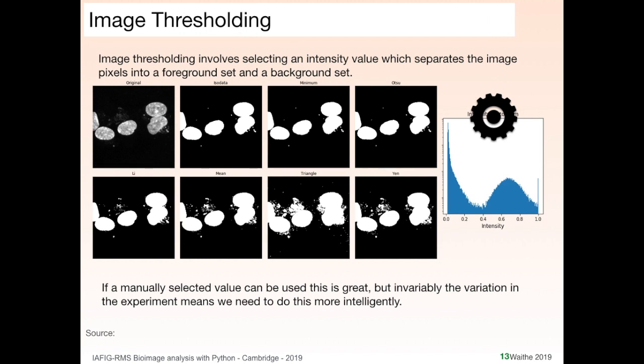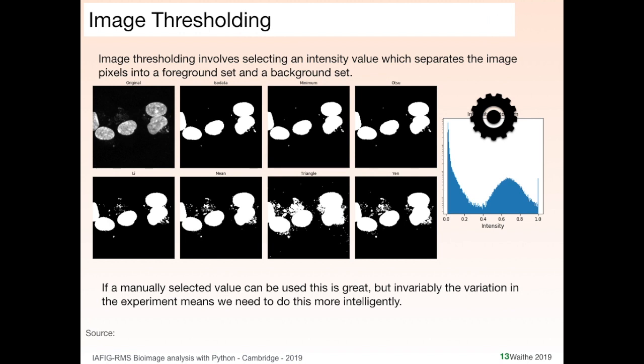Staining efficiency is different, and so you want a technique which is somewhat flexible. So ideally you would just choose one value and keep to that. That's very scientific, but invariably we'll use an algorithm which will dynamically interrogate our histogram, which is related to the quality of our staining, and it will give a reproducible answer for where it thinks the threshold should be. So it's not as good as a fixed value, but it's reproducible because it's an algorithm, and it will always give you the same answer for a histogram.